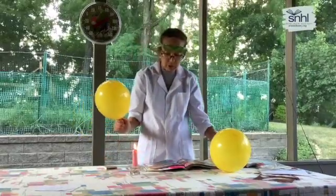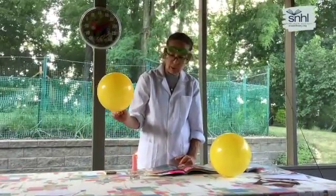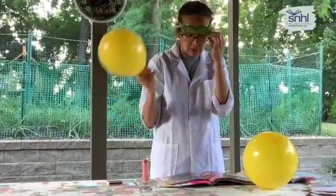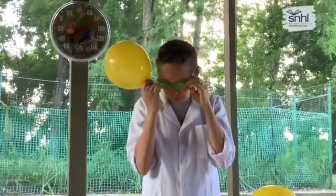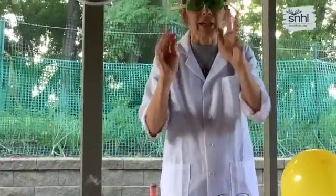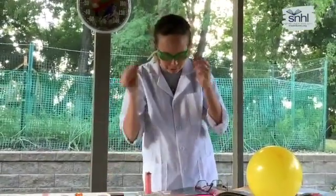And then we are going to hold the balloon a foot or two away from the top of the candle, and we are going to get closer and closer. And I'm going to put on my safety goggles here because I think I know what's going to happen when you get a balloon too close to the candle flame. Yes, that is exactly what I expected, and probably what you expected as well.